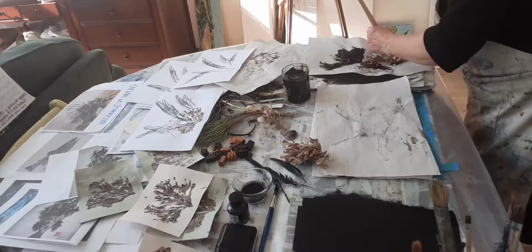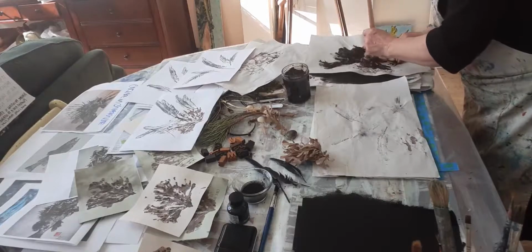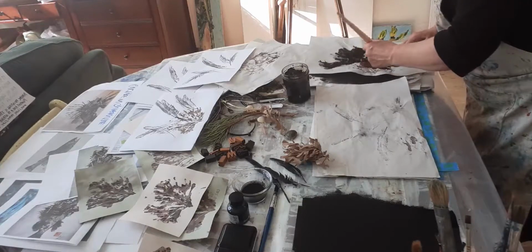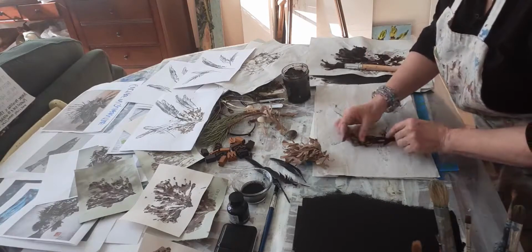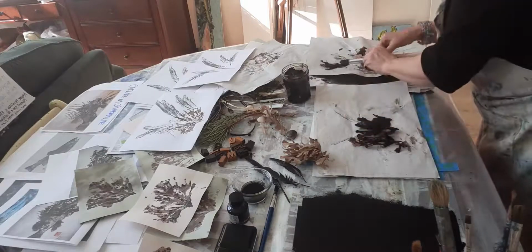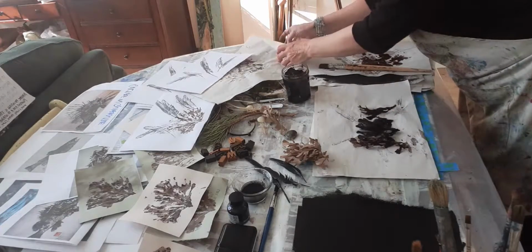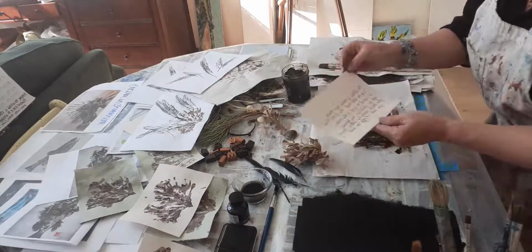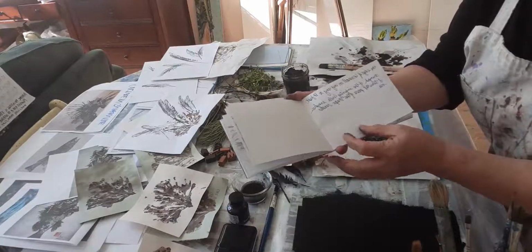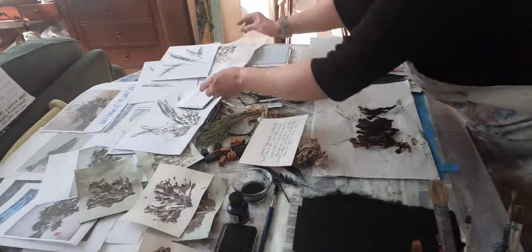I'm going to use 3 different pieces. So I'll lay it down. Then I'm going to take my printable surface. I like to print on written words. When I go out, I take walks and I do sketches, and then I write little notes about what I experienced or what I saw, and I've taken the liberty of writing some of those things in advance.